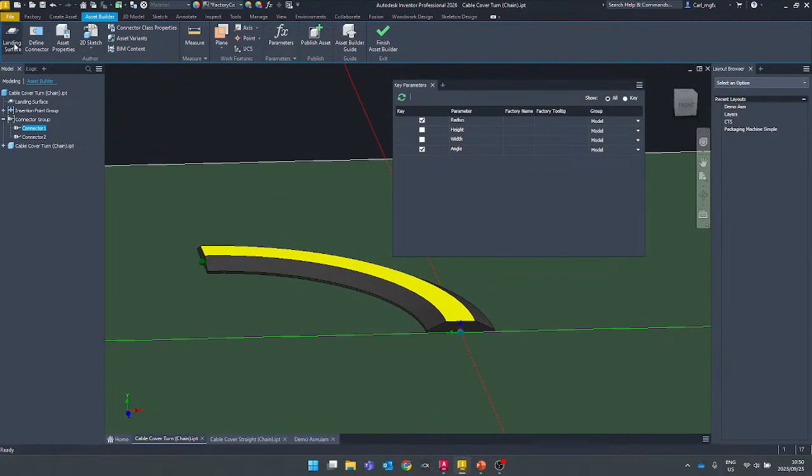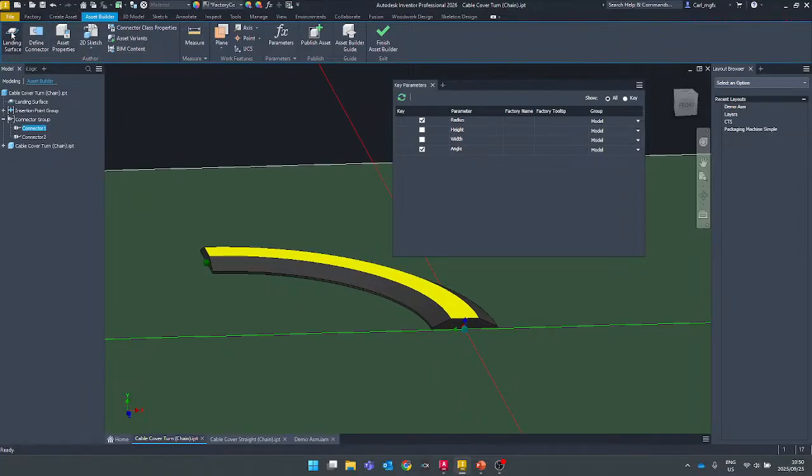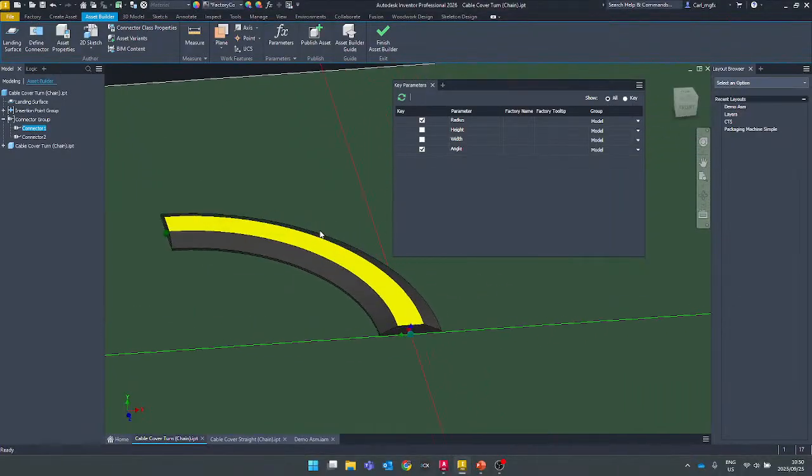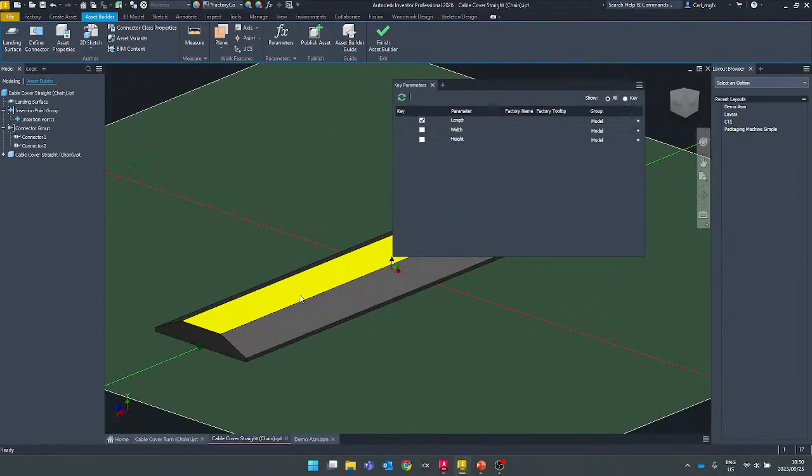Asset builder here inside of Inventor, you would go through landing surface, define connectors, asset properties, including a 2D sketch, and then eventually you'll publish the asset. And this is the important thing. These straight segments and corner segments, you would pick what corner segment type you would have. So this is just the standard turn, and then a straight.